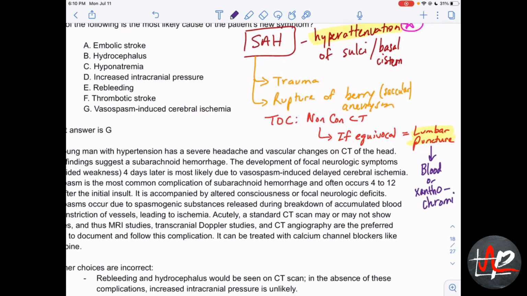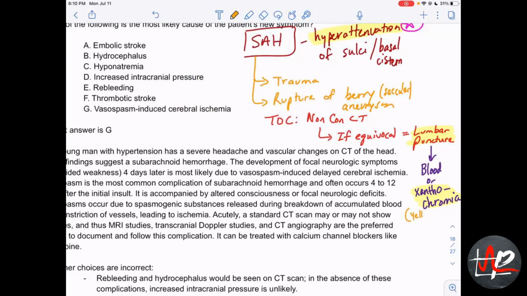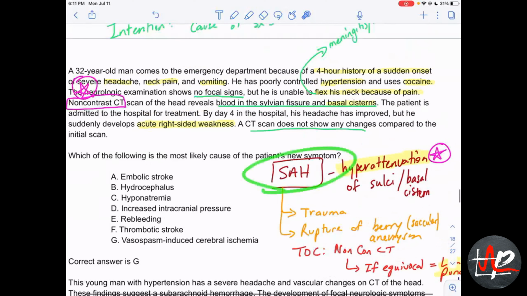And so if you haven't heard the word xanthochromia before, you certainly need to know it. It basically means that you have a yellow tap. So whenever you do a spinal tap with your lumbar puncture, the CSF appears yellow. So I'm going to write that in here just so you have that. So that's going to be yellow CSF. And that's really big because they could actually just give you, patient comes in with a headache, they have a lumbar puncture that confirms xanthochromia. What's the diagnosis? Boom, subarachnoid hemorrhage. That's another way that they could flip this concept and ask you with a little bit more trick to it.